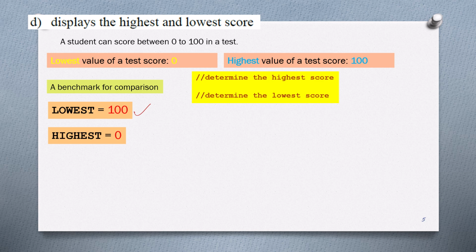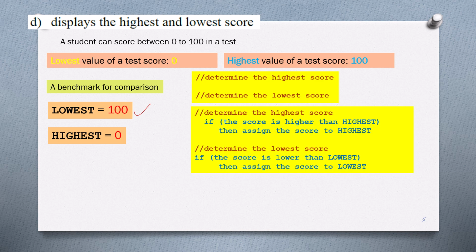Why is that so? Because you want to check for a value which is lower than lowest or higher than highest. You'll see next what I mean. If highest is 0, the benchmark is 0.